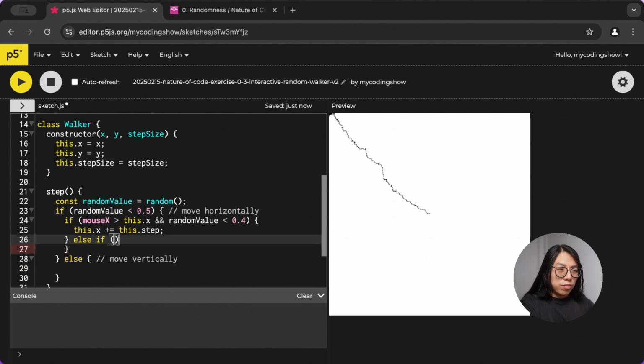No, else if there's less likelihood. So mouse x is smaller than this dot x, and random value is smaller than 0.4.